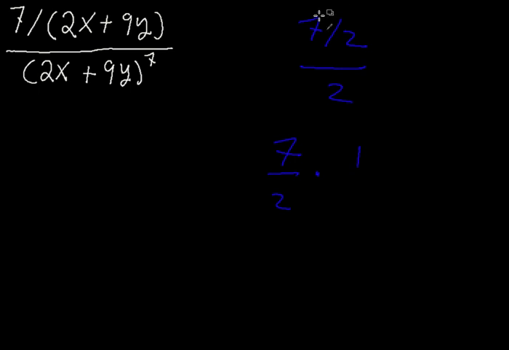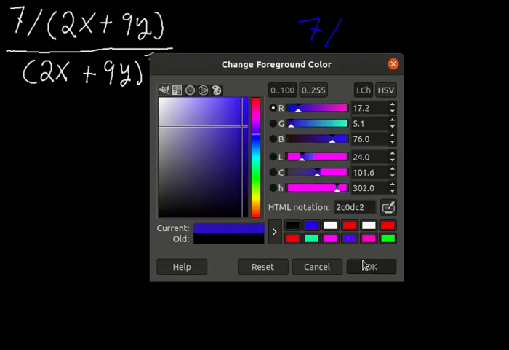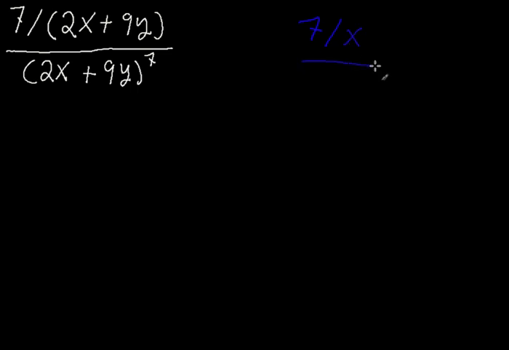So let's go back to where they were x's. If this is 7 over x, what did we find? Well, this equals 7 over x times 1 over x, which just equals 7 over x squared. For this one, we ended up just adding the exponents, right? Because we're multiplying. So that's not too bad.